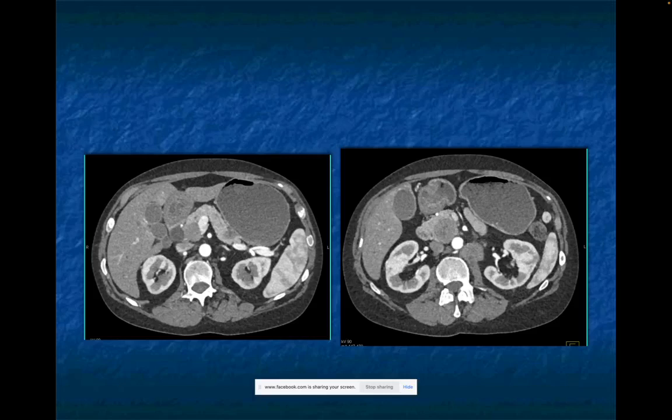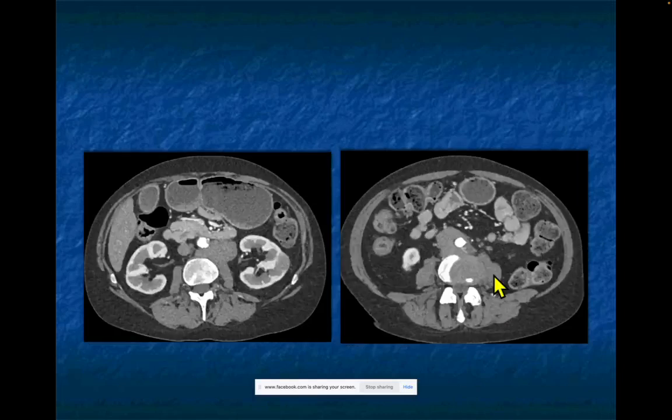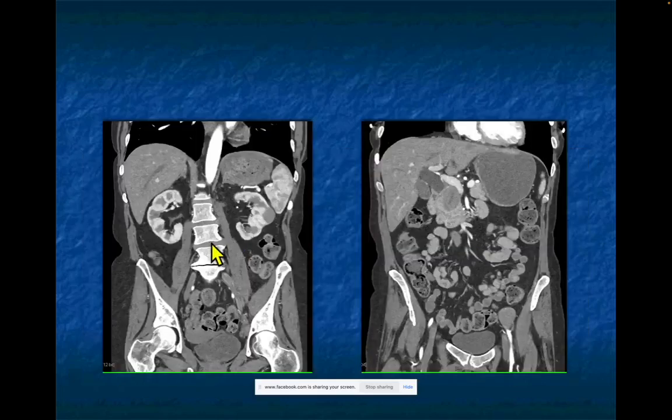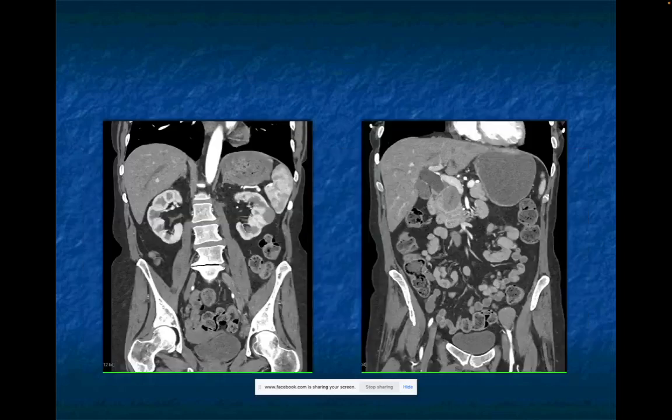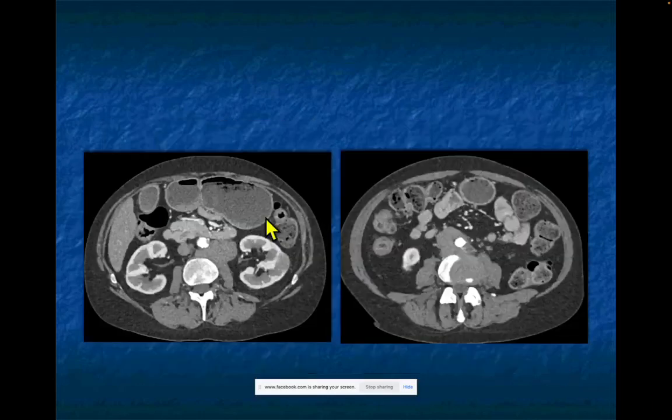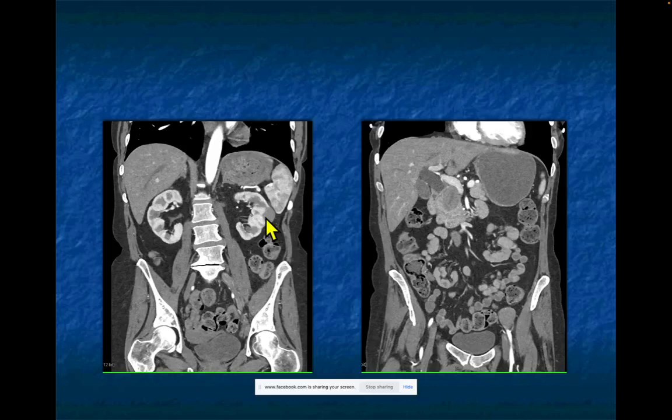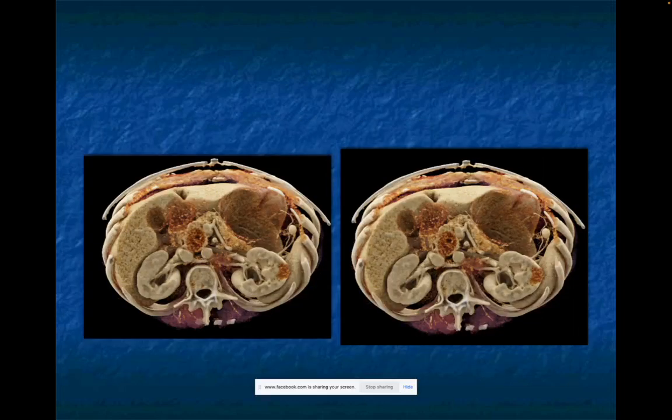So what gives you multiple solid lesions? Now you also notice the patient has prominent para-aortic nodes. That should be a helpful sign to you. Then you also notice, again, the nodes around the aorta and IVC, but you also notice, let me go back, there's something in the patient's left kidney right there. Now that's subtle, but there it is. It's a solid mass, kind of funny looking. So now I'm giving you mass head of pancreas, mass body of pancreas, body-tail junction, mass in the left kidney, para-aortic adenopathy. What are you thinking about?